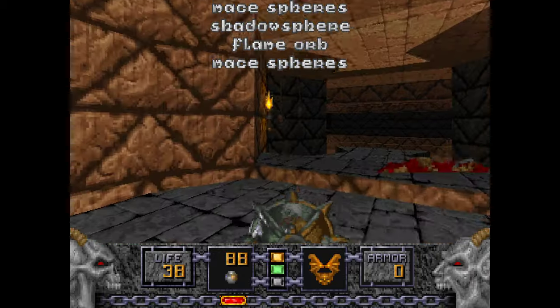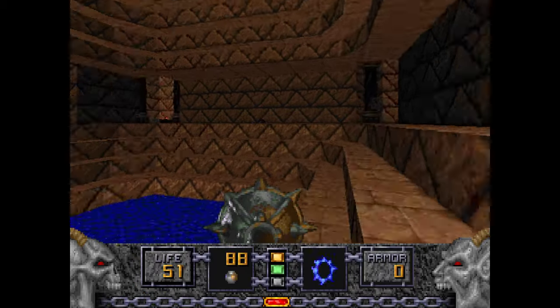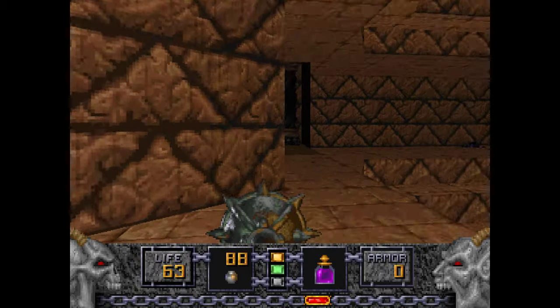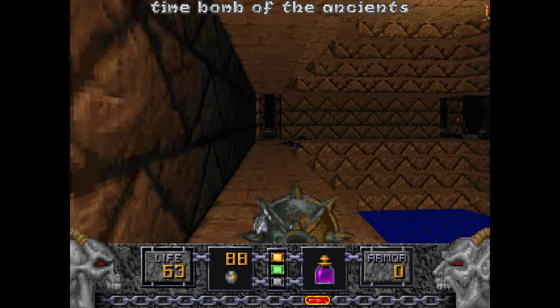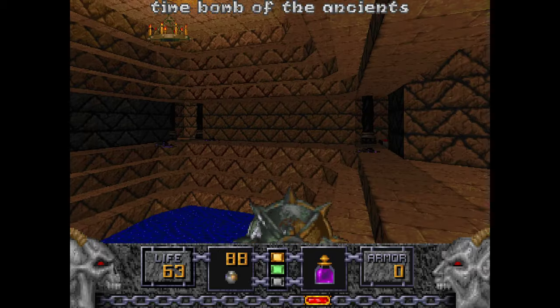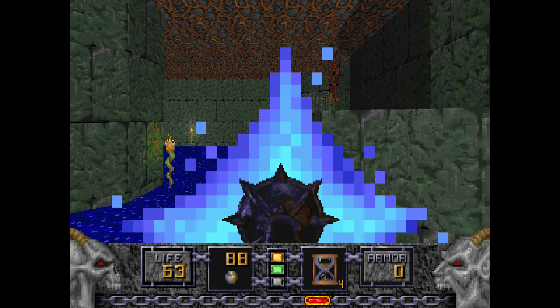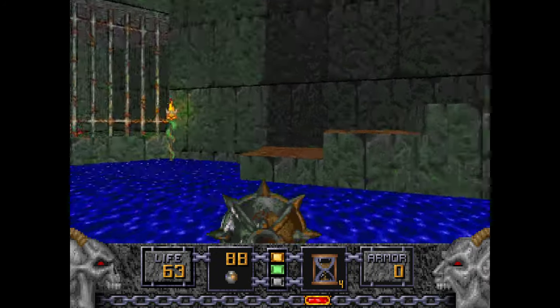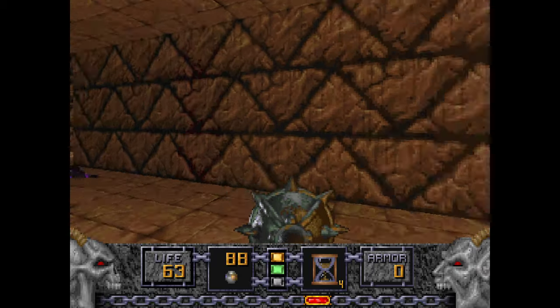There we go. Getting some good use out of it. My only regret is that I wasn't able to use the tomed up version for a while longer. But that's the risk you get. There are some time bombs here in these corners. Grab them if you want to use them, or want to go for all the items. Now this one sends you back, but you can just go back through it.